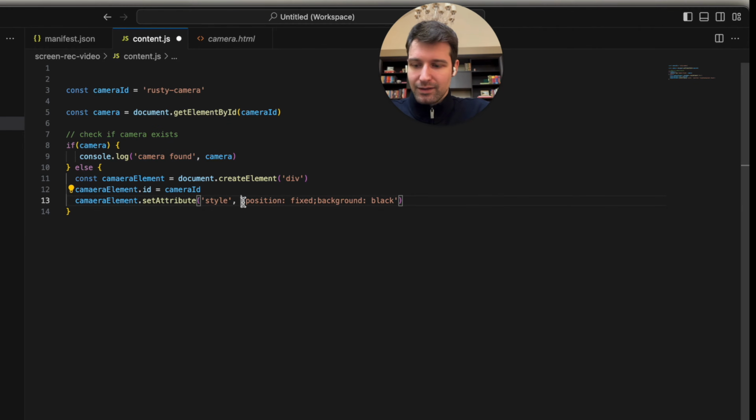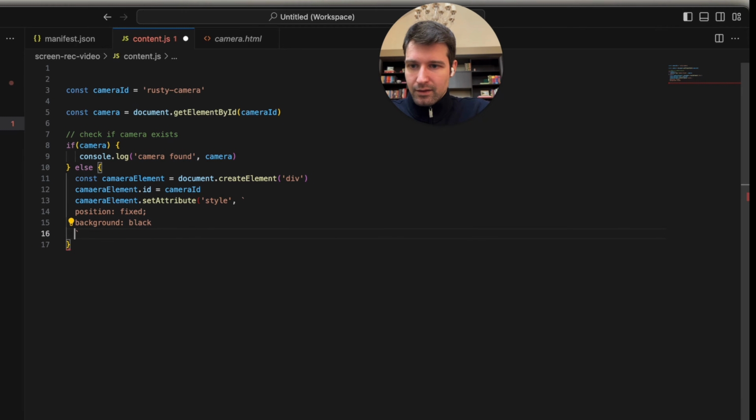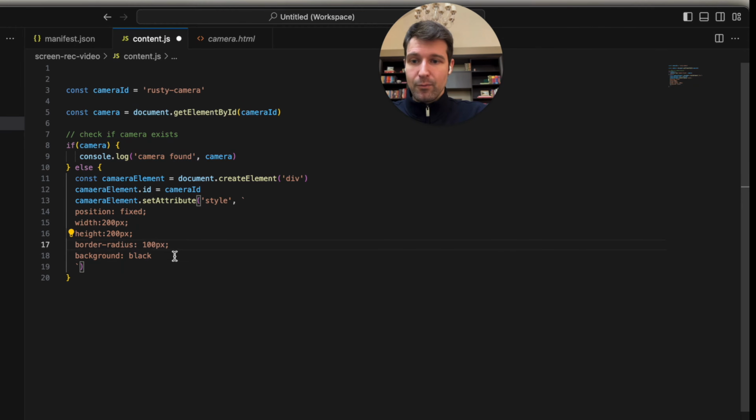Just to make it so we can see what's happening here, we're going to change this string so we can move it into its own lines. So let's just move this down here. We want this to have a width of 200 pixels and a height of 200 pixels. Because of that, we can set a border radius of 100 pixels, so this will be a circle. We then want to set a Z index so it'll appear over the top of everything else. Is there anything else we're missing? I think that's okay. And then finally, we need to actually append this to the page.